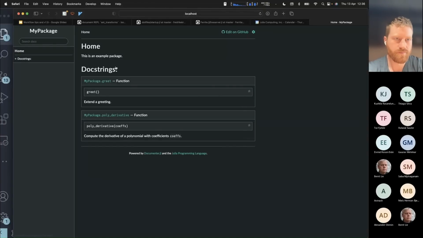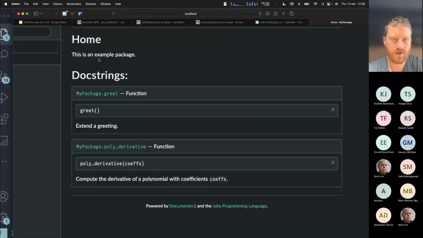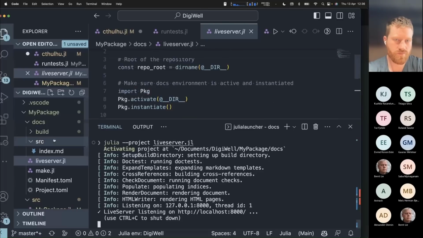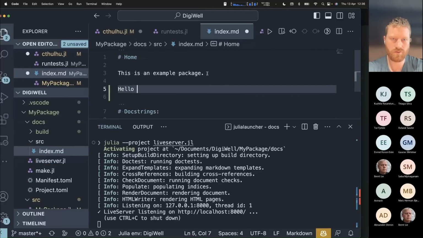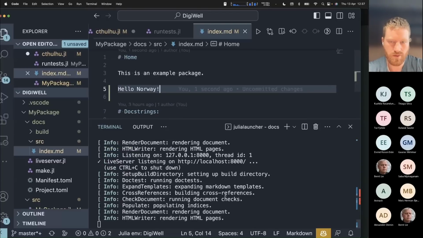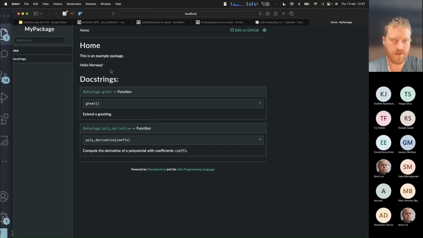So here's this little package source code, then the package documentation. Now if I go into, for example, index here, and I write hello Norway, as I did before, and now when I save it, it reran the documentation script, and it has appeared here.